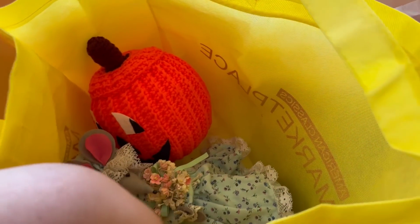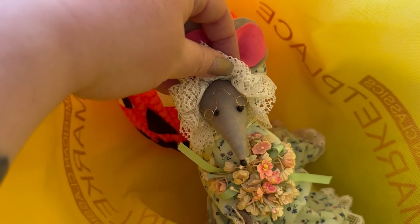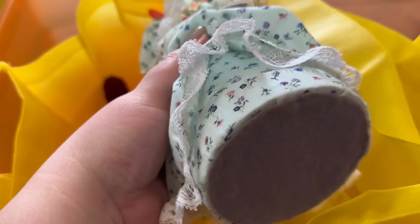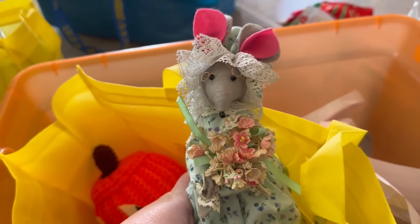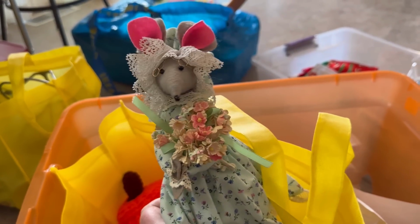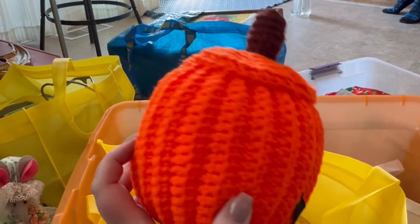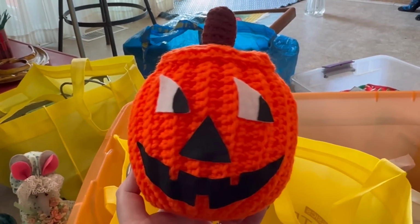Cool. And of course, you know I love vintage handmade. Look at this mouse. Karen Williams, do you see this mouse? Look at the little eyeglasses and the millinery flowers. This would have been like a hand-done project on a cone base. And she's kind of weighted so she won't fall over. And I love her. She is so dang cute. This reminds me of some stuff my grandma and I made in the 80s. I've got a little funny jack-o'-lantern, and he's handmade vintage as well. Felt eyes and crocheted body. What a cutie. He looks so great. He's going in my Halloween bin.